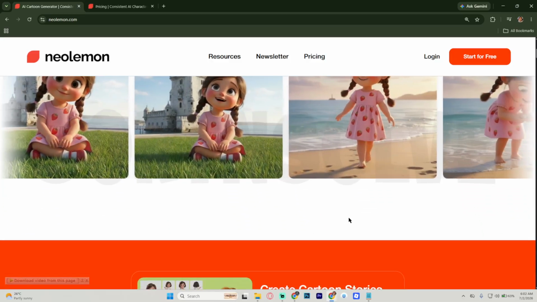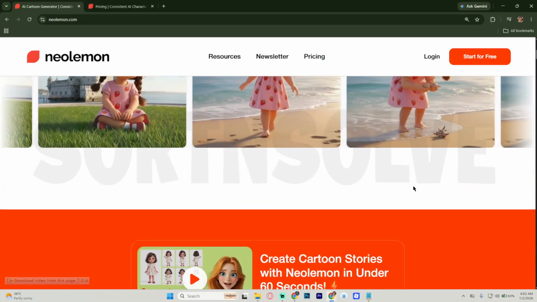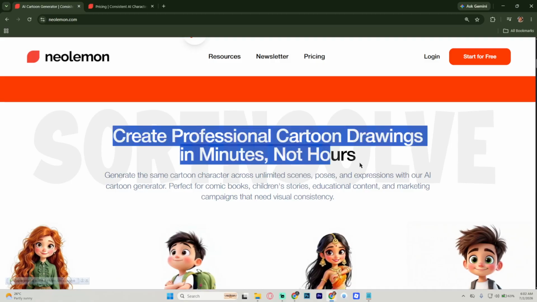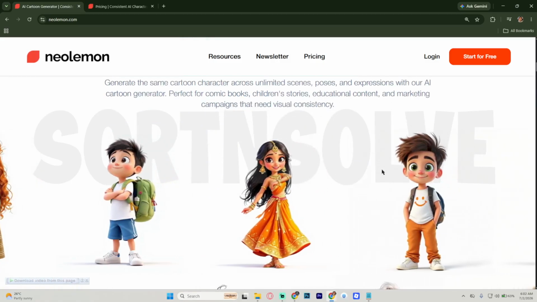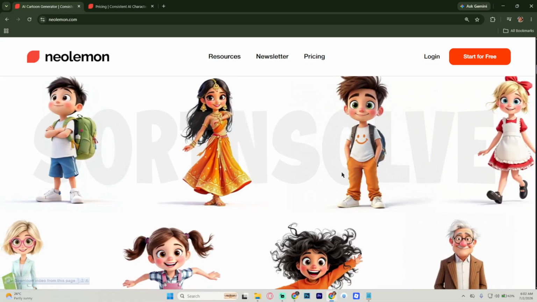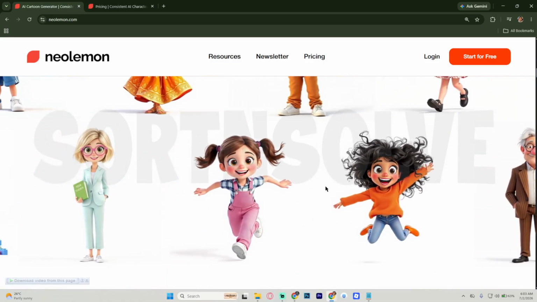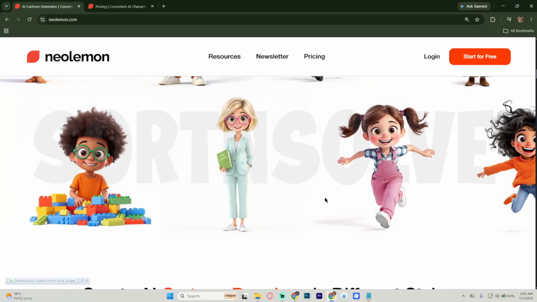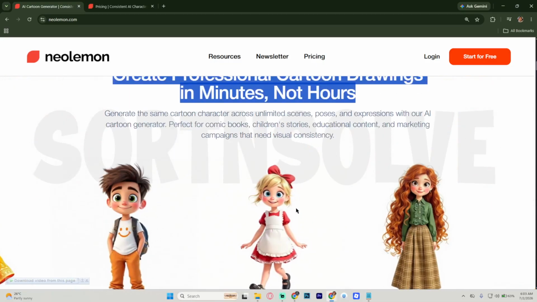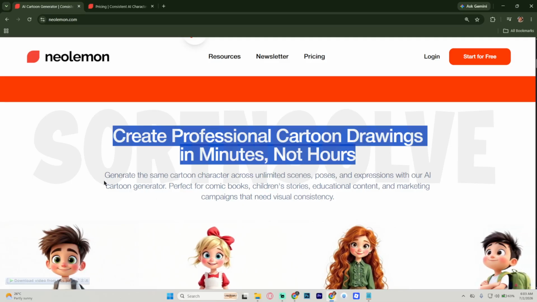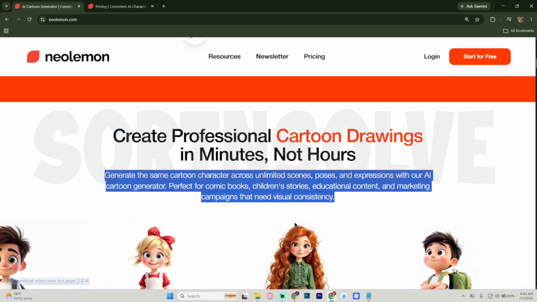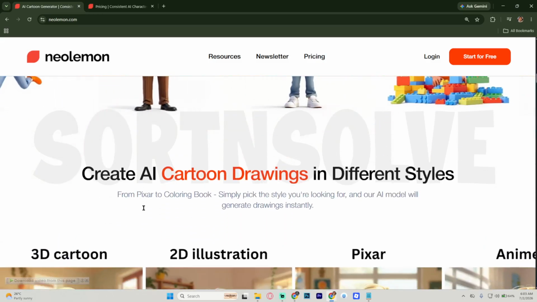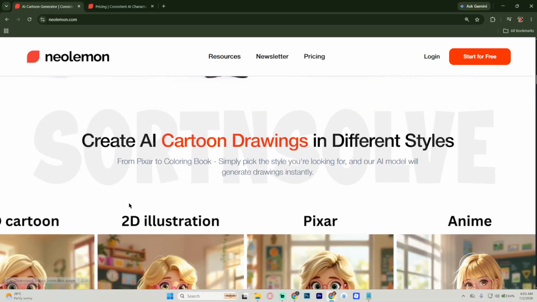The platform's primary mechanical triumph is its reference-based workflow. Instead of asking a text prompt to guess your character's identity from scratch on every slide, you establish a primary anchor image. From there, you utilize dedicated modules like the Action Editor, Expression Editor, and Outfit Editor to modify specific variables, such as changing a pose from sitting to running, or swapping an expression from happy to surprised, without altering the character's core facial architecture or physical DNA.